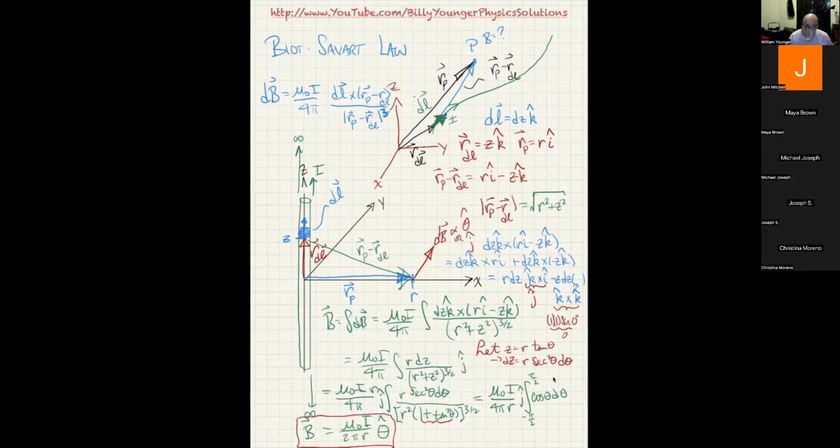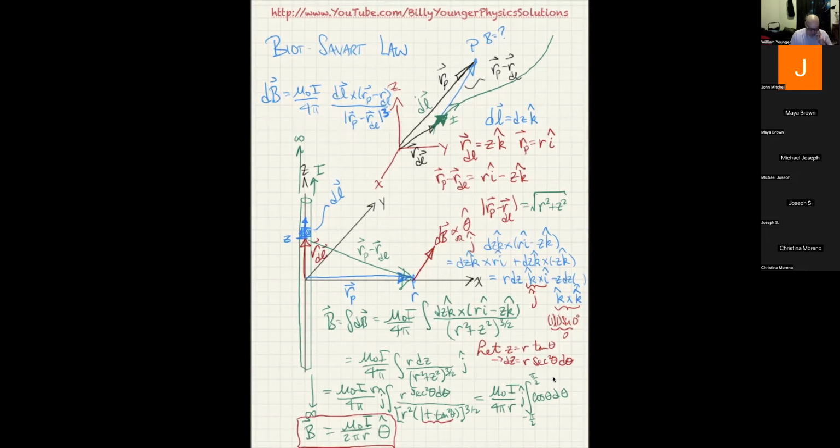And I ran over by 8 minutes. Any questions on that? That's a fairly non-trivial problem, I guess, is a slight understatement, maybe. But that's not a lot different, for instance, from what we did on Coulomb's law on day 1 or day 2, when I actually used that vector form of Coulomb's law.